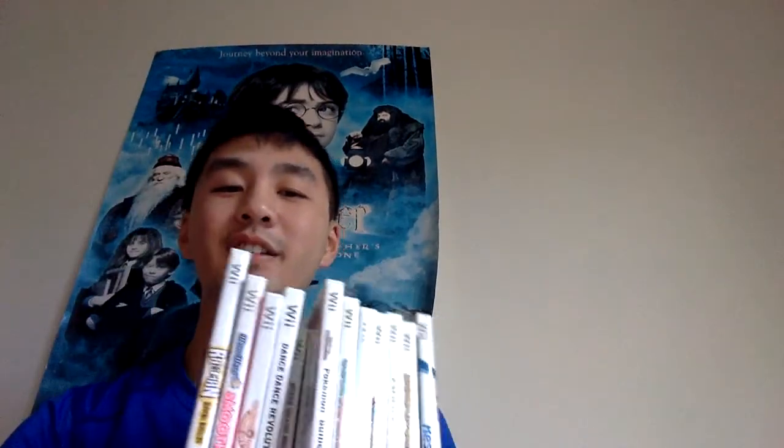As you could see, I tend to also buy physical games. Oh, with the Wii, you can only buy physical games. I don't have a Wii U because I don't have time to play games at home. I'm not usually at home anymore because I'm in college. So that's why I have a 3DS. But that's my gaming collection. I didn't talk about my PC gaming collection, but this is my console gaming collection.